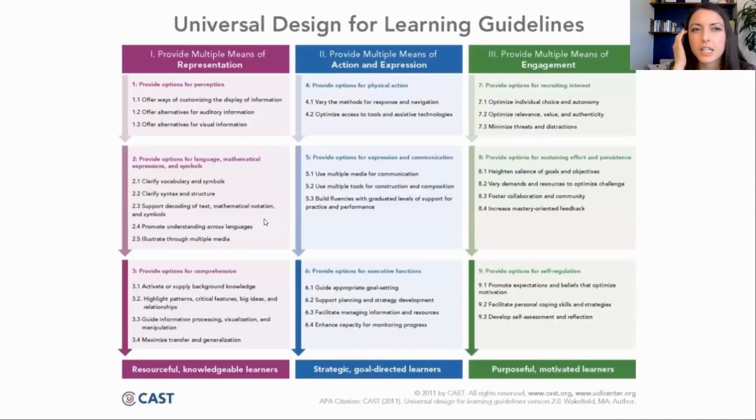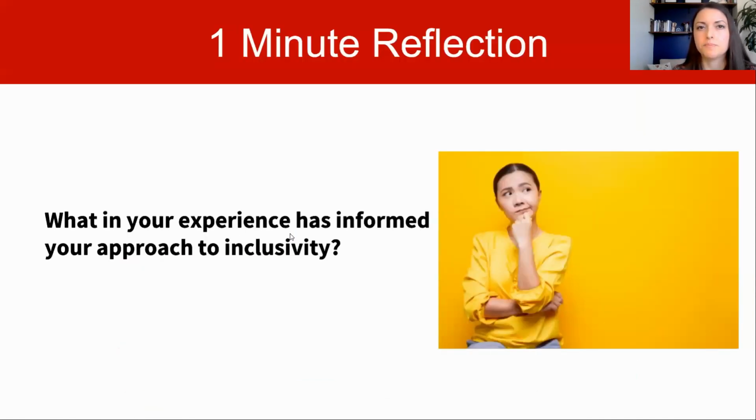And this is what it looks like. The focus behind it is looking at multiple means of supporting student representation, student expression, and student engagement, and finding ways to support the variety of ways that students can learn. There's a really useful website that navigates you through different ways that you could do it. So this is a really great tool that I wanted to highlight for everyone.